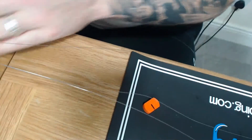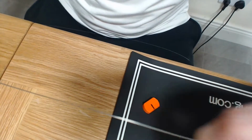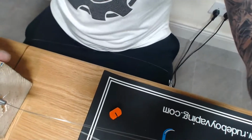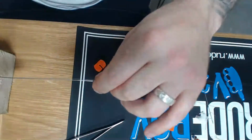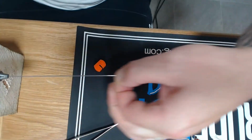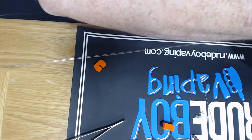Next thing we do is we're going to cut them to length. Start at the chuck end and get your 3 cores lying flat and stretch them out and cut them even at the end.